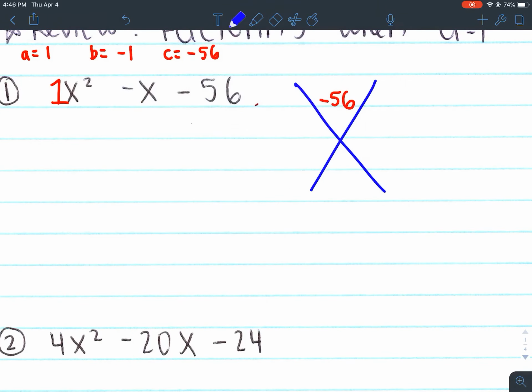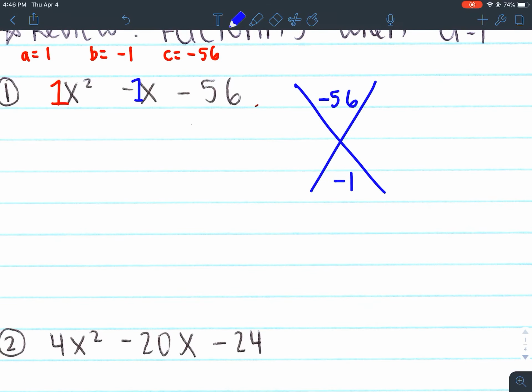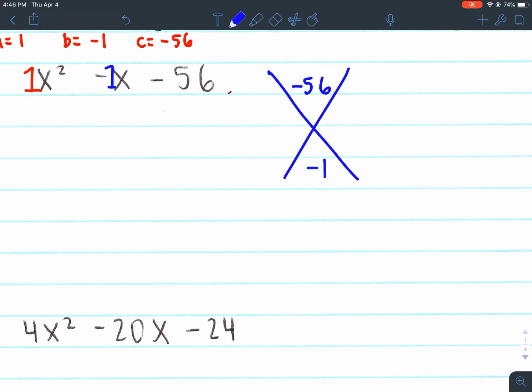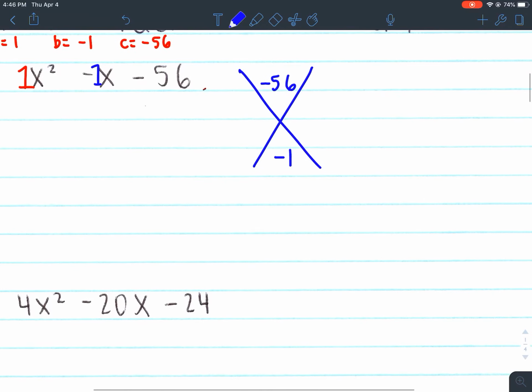And then, I'll make that blue. So we have -56, and then the number that we have at the bottom is -1, which is this one here. Now remember, we're trying to split the -1, the middle term, into 2 different terms. And that's why we have the -1 down there. That's the whole reason for doing the AC method.